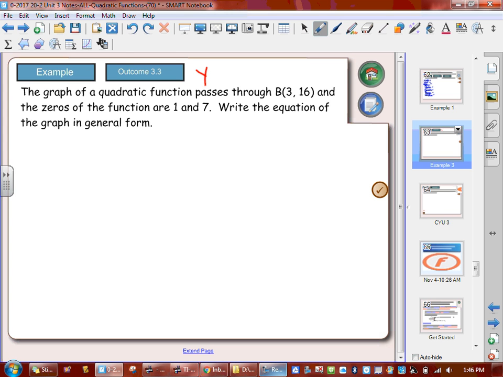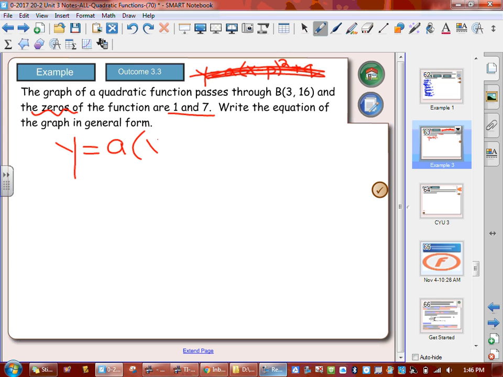Because the question we always get is, how do you know which formula to put it in? Well, it's the information they give you. Right here, we have the zeros, which are the x-intercepts. If they give me x-intercepts, I'm not using vertex form. They are giving me x-intercepts, so I'm using factored form, which is y = a(x - m)(x - n). Now, this is just the generic form of writing a factored equation, okay? You could also see this as r and s. They use different letters. Just like with p and q, they use h and k. They just choose different letters for different books.